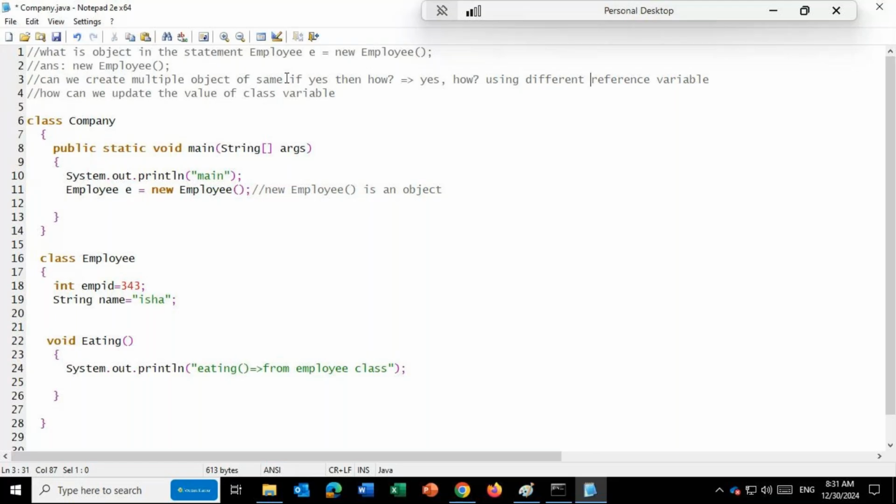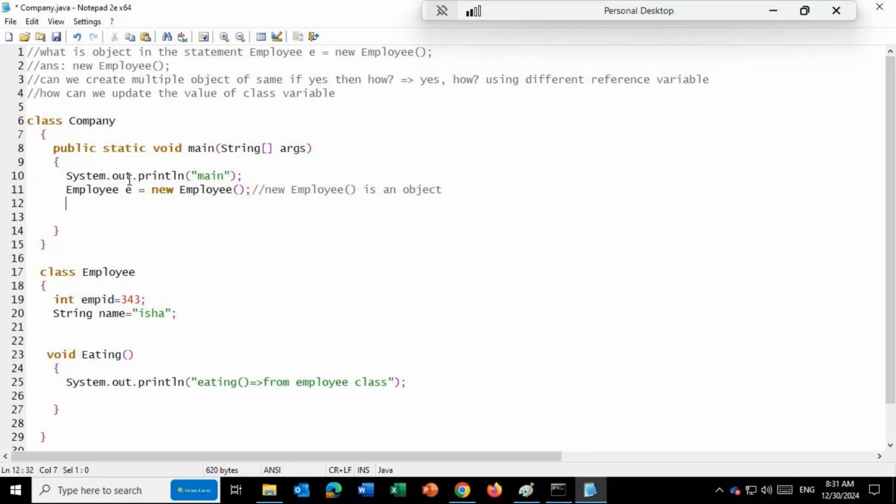We can create multiple objects of the same class. However many times you create an object of this class, that many times this Employee class will get loaded into memory. So first of all, see how we can create multiple objects of the same class.